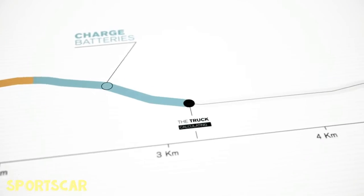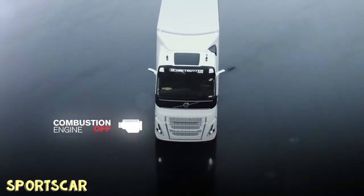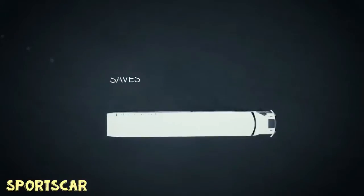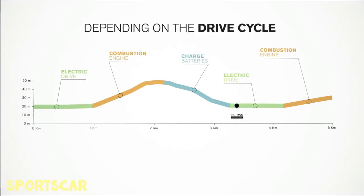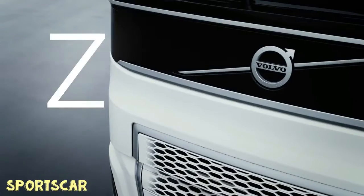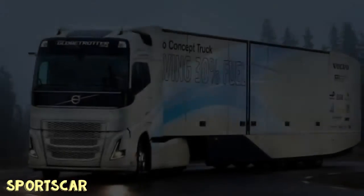The Volvo project is one of many focused toward a rapidly evolving truck market, one that is much more efficiency-conscious than a decade ago. That's partly because of aggressive plans adopted last year to dramatically improve fuel economy and cut carbon dioxide emissions of big rigs between 2018 and 2027. This particular concept is the product of research between the Swedish Energy Agency and the US Department of Energy.